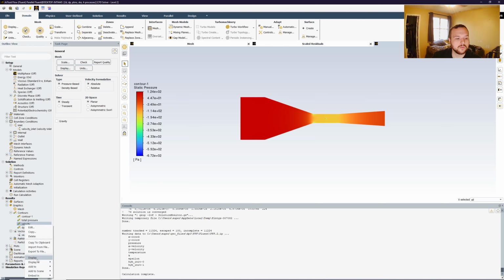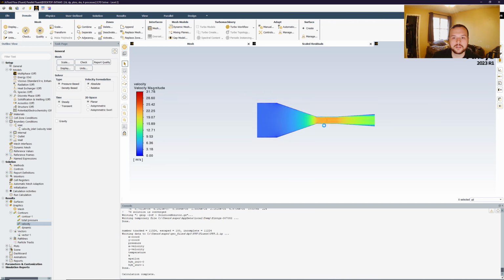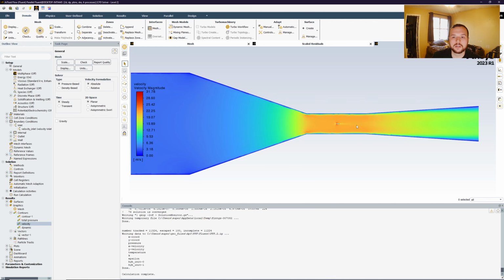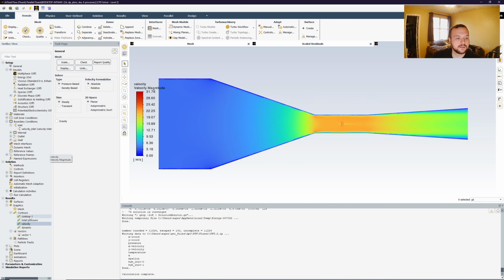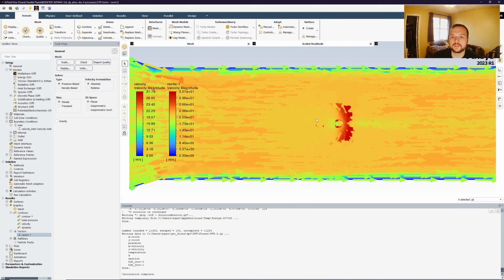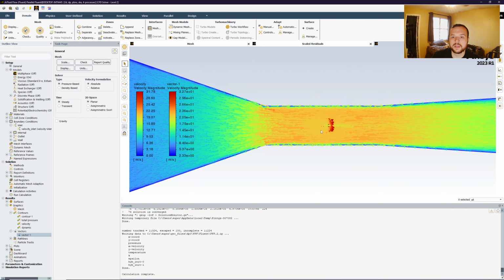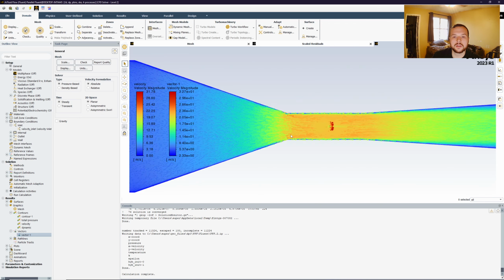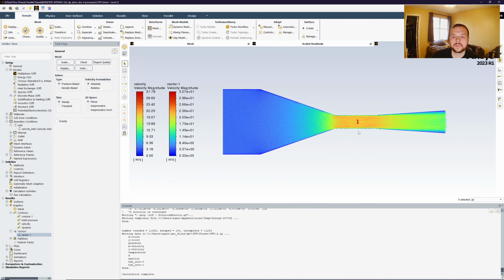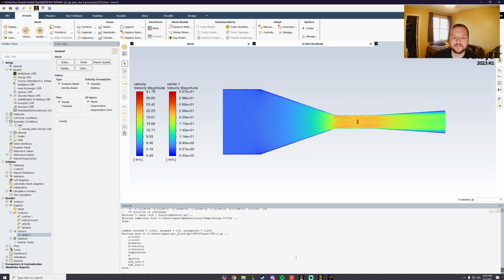So in order to overlay these, you're going to display your velocity, and you'll see that's the velocity on the inside. And so what you're going to do is add to contours of velocity, and now we have all the vectors of the velocity, and you see it changes up, and you can see where the airfoil is and it hits, and then how it changes. So that is for the vector.